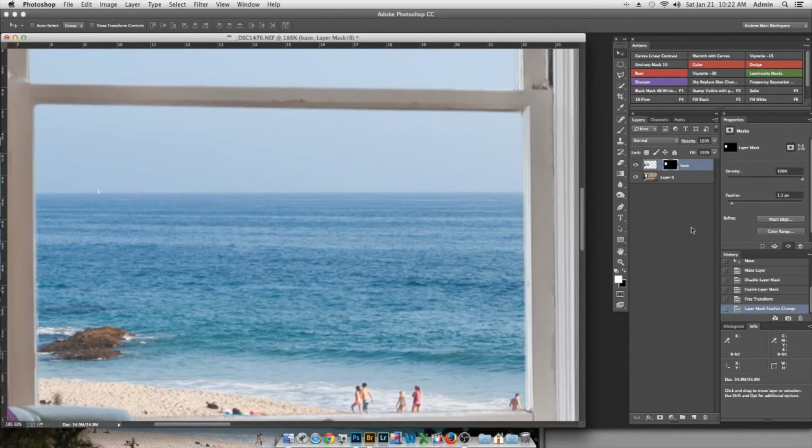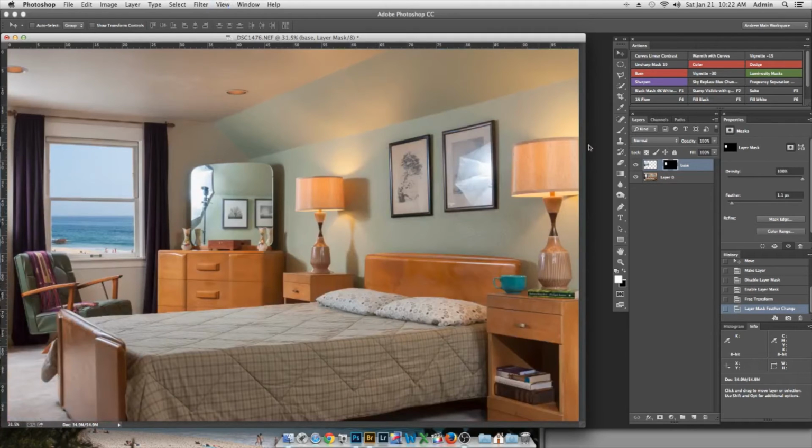And that's about as detailed as I'm going to go right there. If you do too much, see, it's no good. That's 4 pixels. We're going to be at about the 1 pixel feather. It's just making it so that your cutout isn't an exactly straight line, right? That would never happen, right? So we'll zoom back out. And I mean, things are looking pretty good to me. And really, that's it. That's all I want to show you. And I'll show you one last thing.